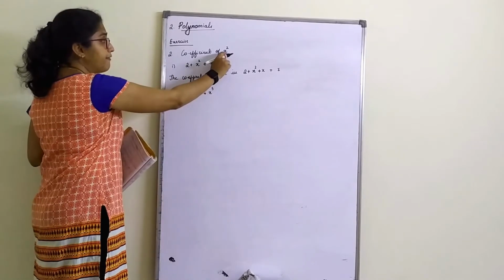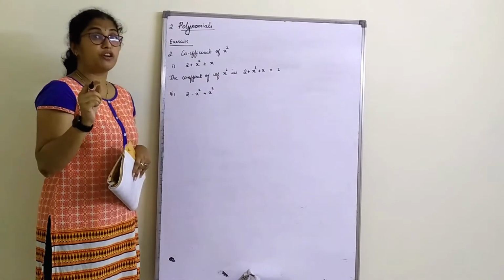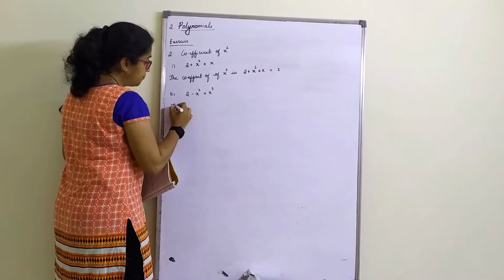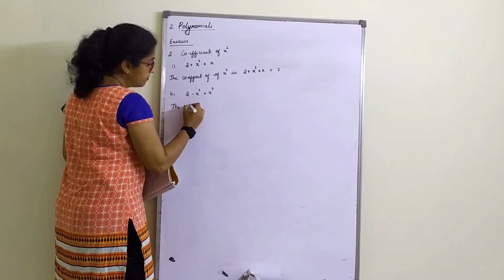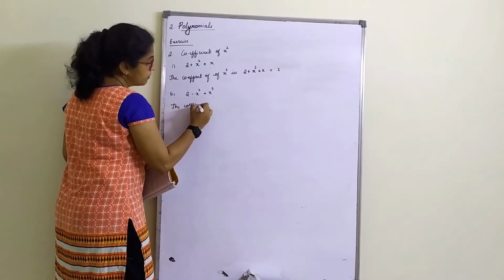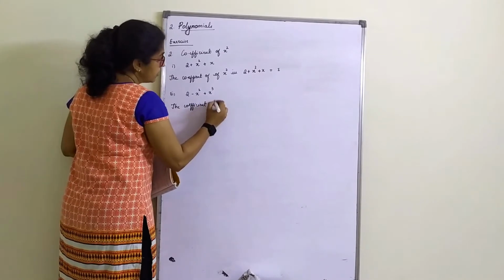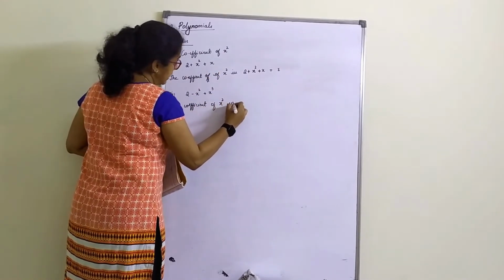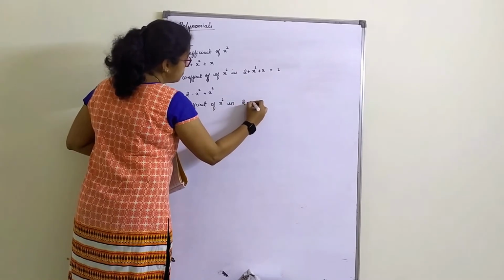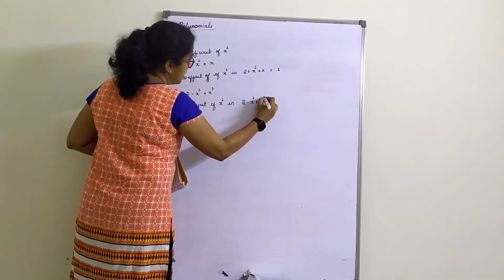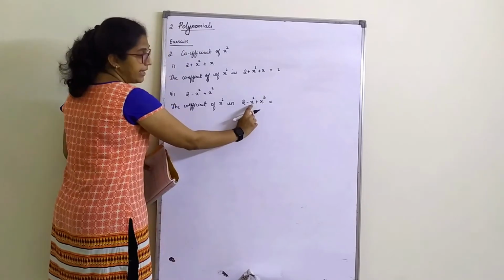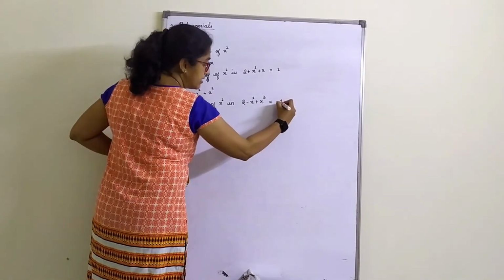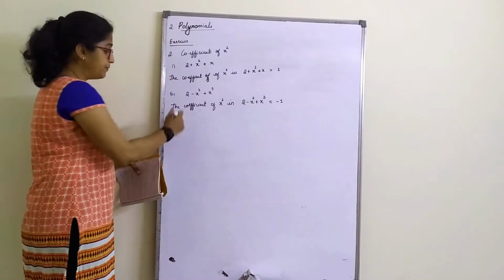Make a note, they have only asked you the coefficient of x square, so stick to it. Now again we will write the coefficient of x square in 2 minus x square plus x cube is, x square coefficient is 1 again, followed by the sign, it is minus 1.